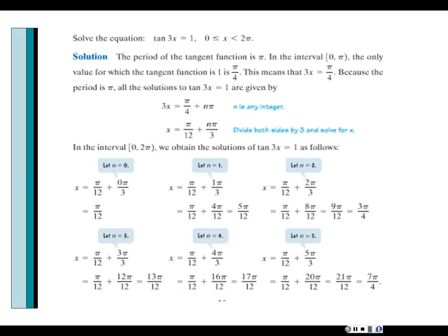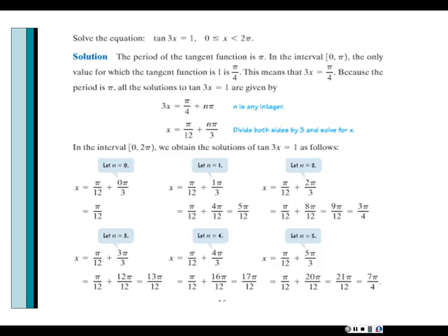Now here, we'll not stop because we are trying to find the x. In the next line, we'll be writing x equals to what? To get the x, we have to divide both sides by 3. We exactly do that. If we divide both sides by 3, what do you get here? It will be x by 12, and this will be n pi by 3, right? We divided both sides by 3 now. Now we already have x, but we'll do this. We will apply all the values of n here and see how far it can go. For example, we'll do this.